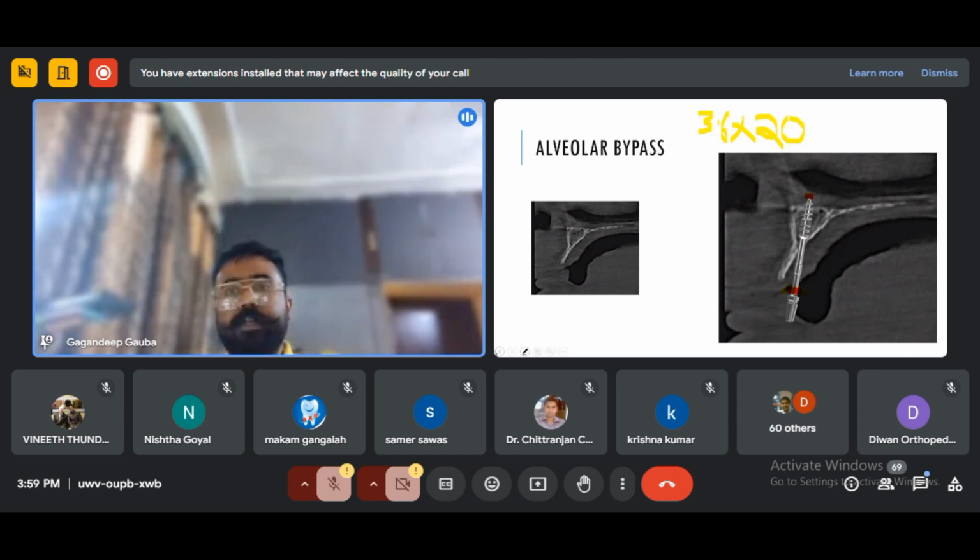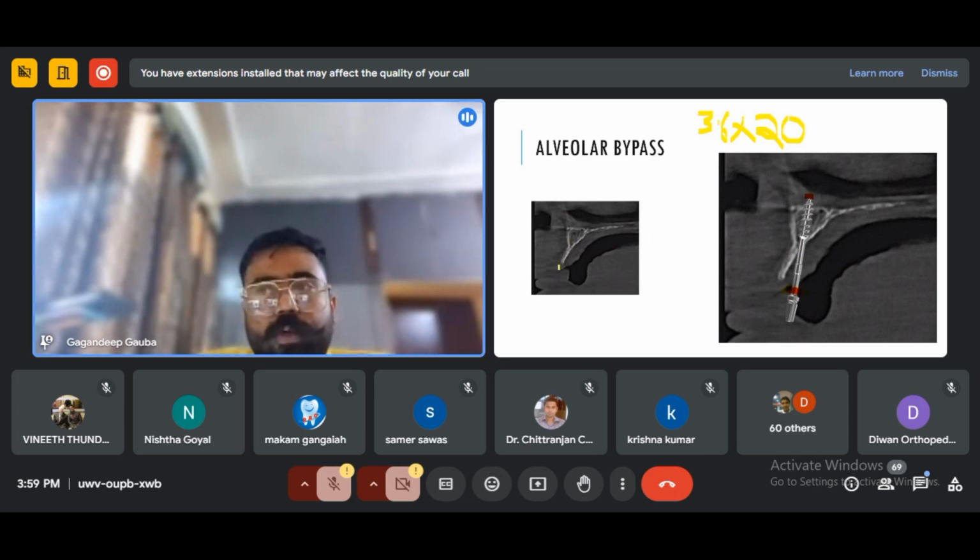So there was a question. I forgot the name of the doctor who asked the question, that he did a case today with a knife edge ridge. So when a knife edge ridge is present, that is the beauty of the basal implant, that the shaft is totally passive and it's a smooth surface titanium shaft, right? The shaft is not necessarily to be intraosseous. We can place the shaft outside the bone also. So in these cases, we go with the alveolar bypass technique.